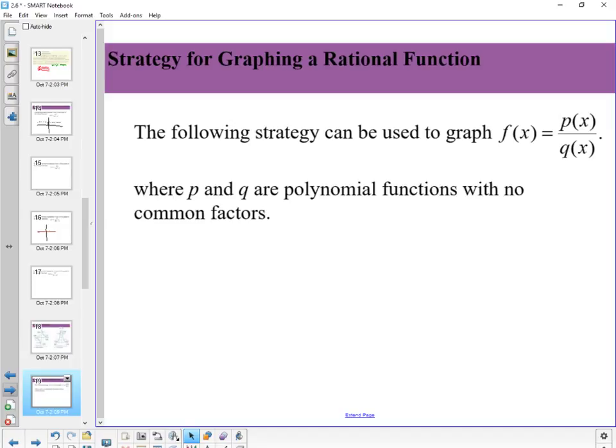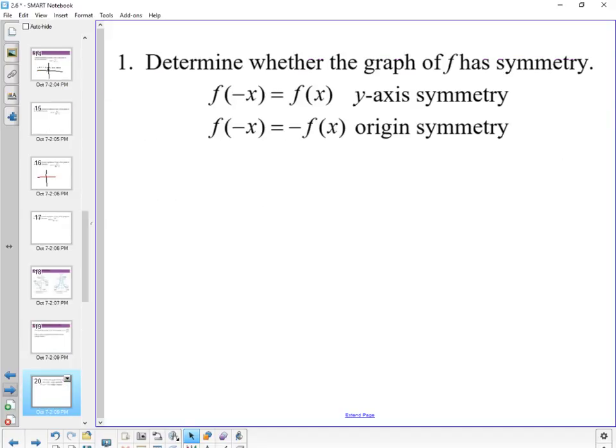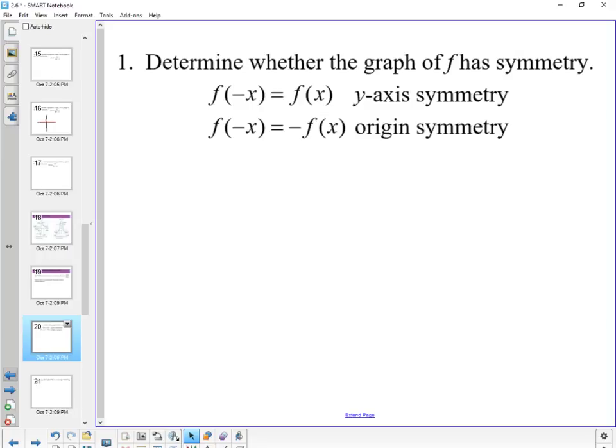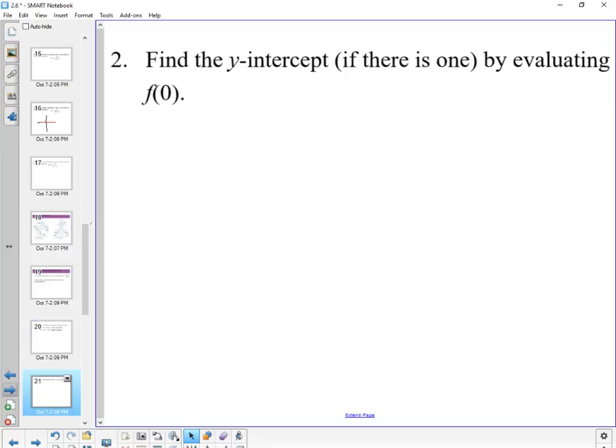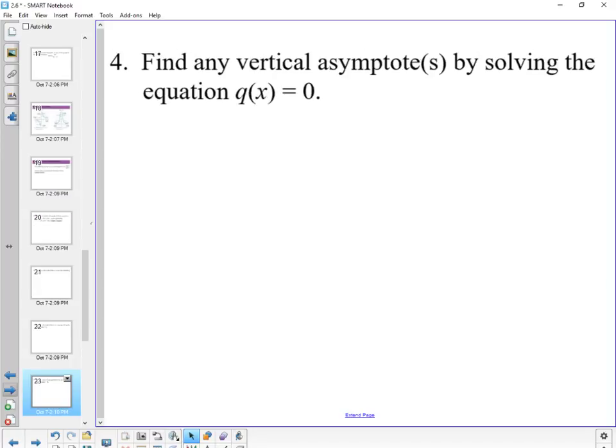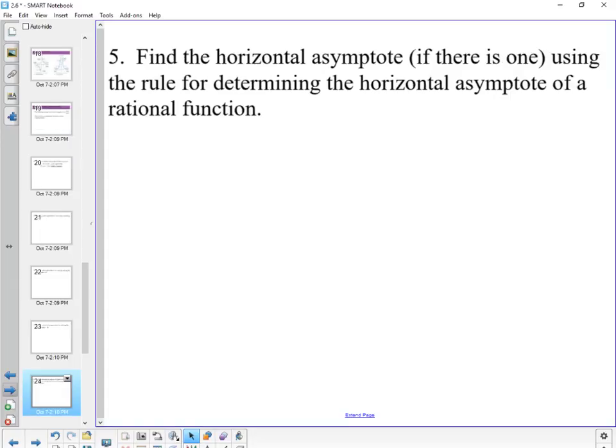He's about to show us. So, this is just graphing stuff and stuff you should be finding right away anyway. Figure out what type of symmetry it has: if it has x-axis symmetry, or sorry, y-axis symmetry, or origin symmetry. Figure out where the y-intercept is. That should be pretty simple, right? You make x 0, and then find the x-intercepts, which make y 0. Find any vertical asymptotes, which are the zeros of the denominator. See if there's any horizontal asymptotes by looking at those degrees again.